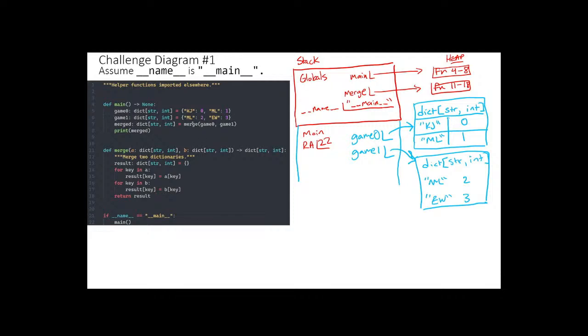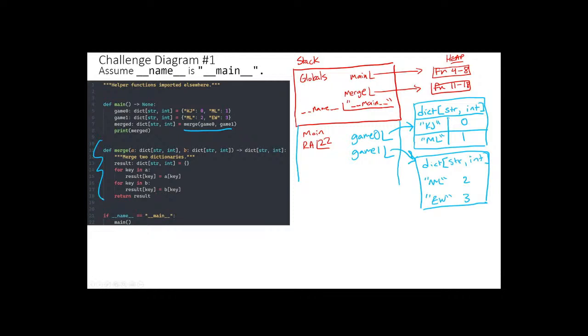Where things get interesting is on line 7. We see that we need to make a call to this merge function in order to know what to assign to the variable we're declaring here, named merged in the main frame. So before we make this call, we should probably just check and be sure it's a valid function call. Do we know what merge is? So we look for the word merge in our current frame, main. We don't see it there, but then we look in globals and we see, sure enough, there's a function named merge. It's defined on these lines, so we've seen this definition before.